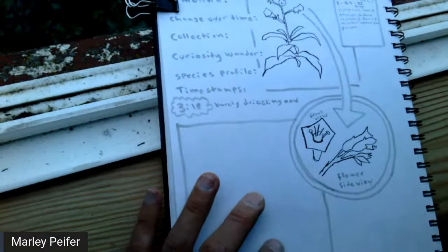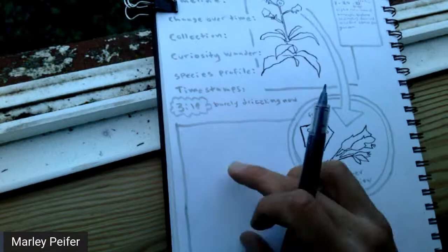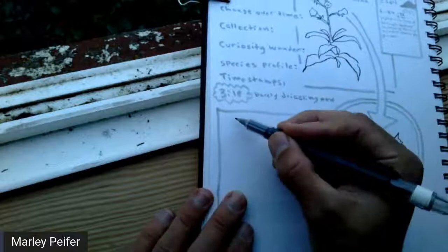So what I'm going to do is make sure that the next thing I choose, oh yeah, there's the Mexican marigold. That's Asteraceae, right? Tagetes. So there's this other plant out in my garden that is flowering right now. It's a little bit further away, but it's a lot bigger and I can get a lot more information about it. It will fit better into this box. So that's what I'm going to do. I know the species name, so I'll think about, okay, well, I want species name at the top.